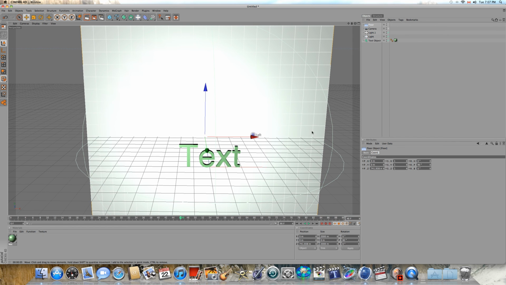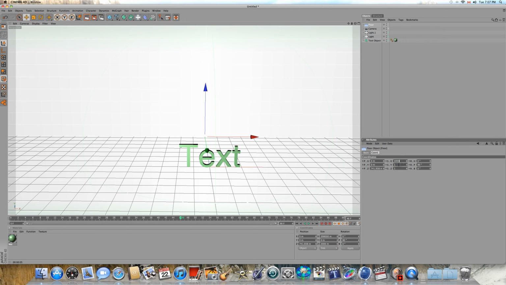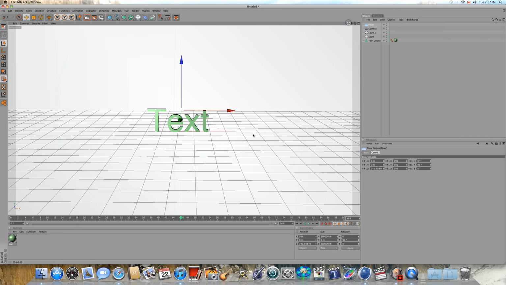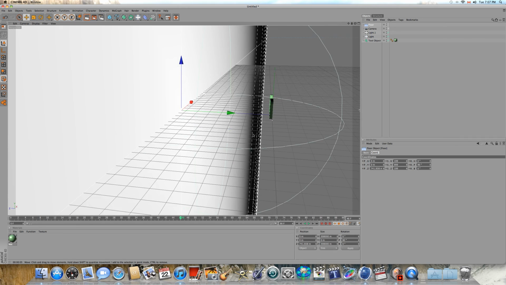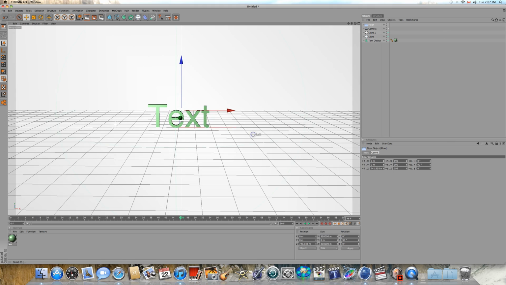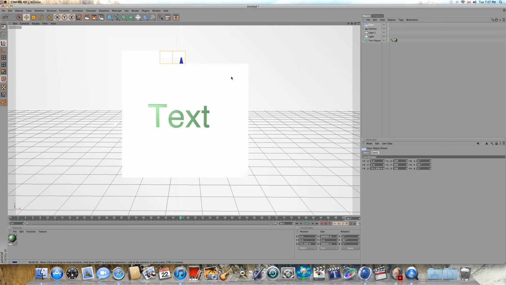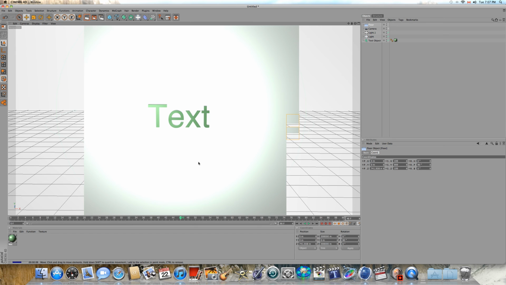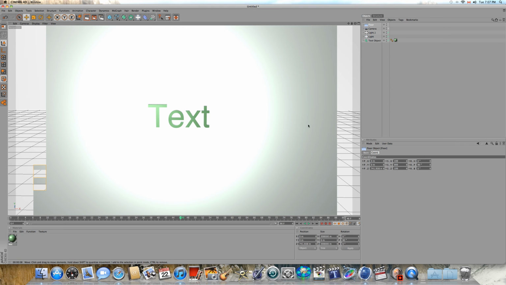If I center that, you can see the background doesn't take up the whole page, so let's extend this to 1999, whatever, it doesn't really matter. So now you've got this big, long background. If we render that, it might take a while, but you can see the light right here.